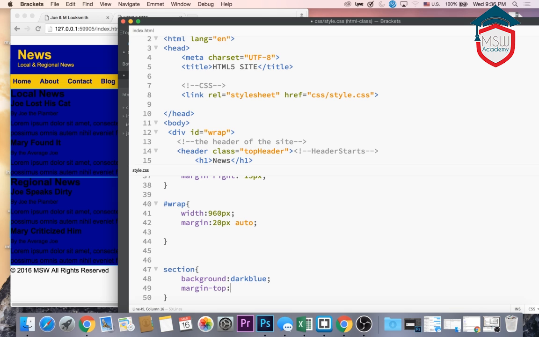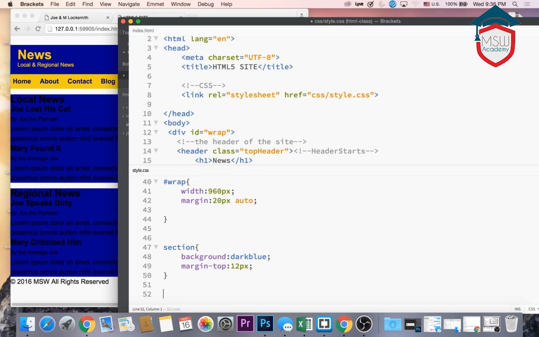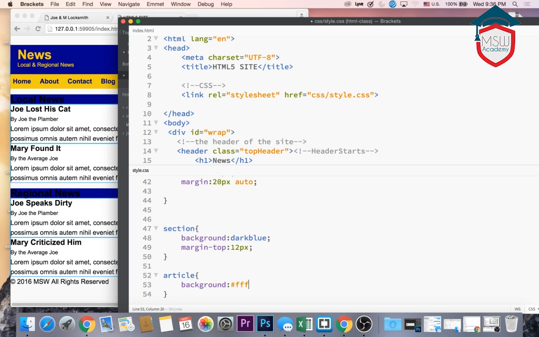I'm gonna go big, 12 pixels. Then we have articles. Article, give it a background of white. And the section, give it a padding of 10 pixels.